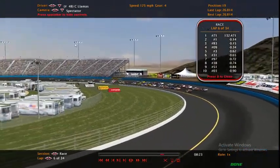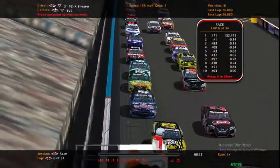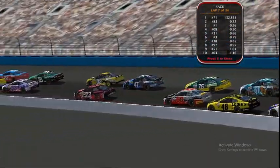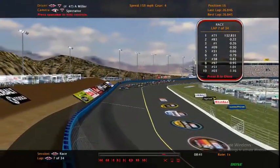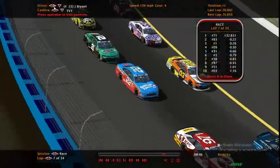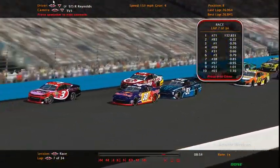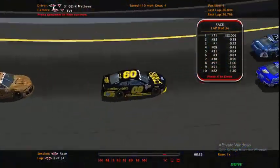But Chris Dalton trying to make that move, trying to make it work. Just kept Shelley there on the high side. I think you want to be on the high side here today at Phoenix. Dalton's not giving up though. There is Andrew Miller there, running relatively close to the top 10. Alright, there's RJ Reynolds there, who had a great 3rd place finish last week. Has it boosted him up near the points lead right now. There's Shane Lake, Dylan Pote, top 5.